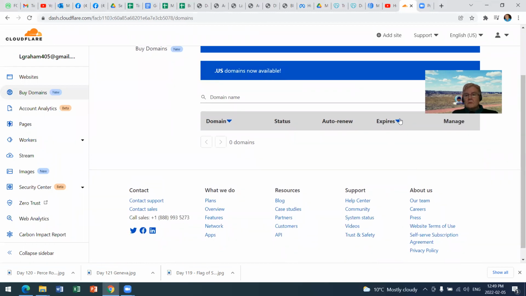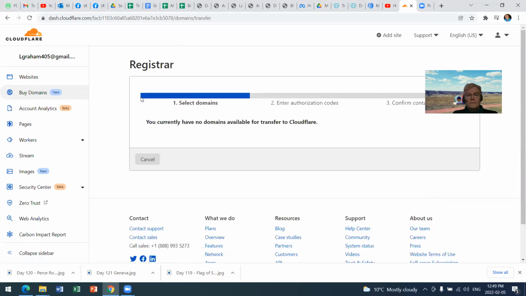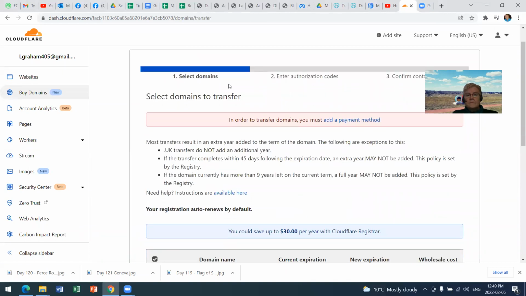When does this one expire? Okay, if I want to transfer, then I have to add a payment method.